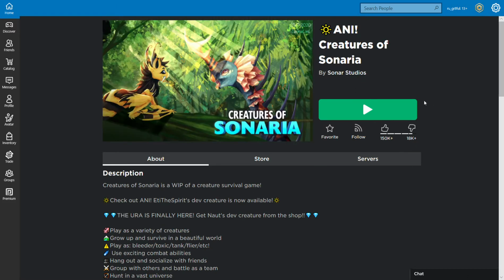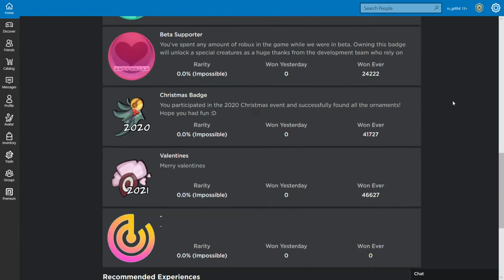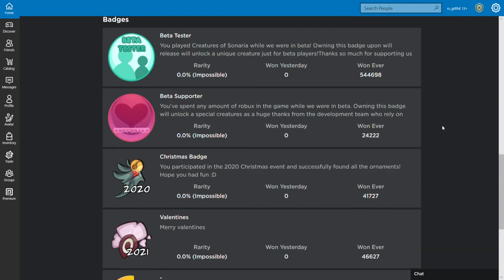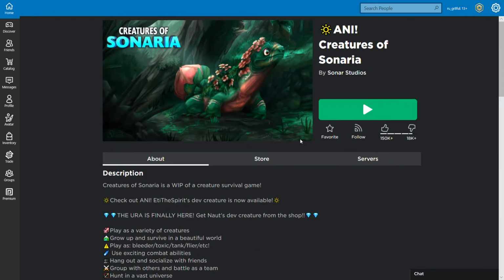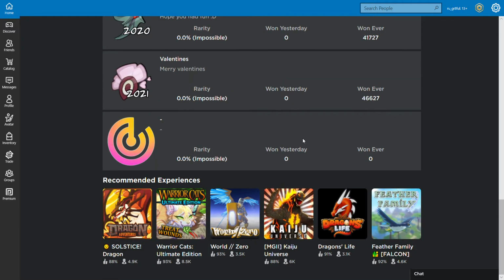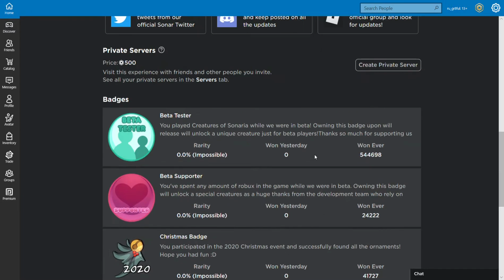We're going to take a look at Creatures of Sonaria by Sonar Studios. And you can get a few badges. Not very many, really. Because you can't get the first two, because I don't think this is in beta anymore. And you can't get the Christmas badge. You can't get the Valentine's badge. Oh dear, no badges for you.